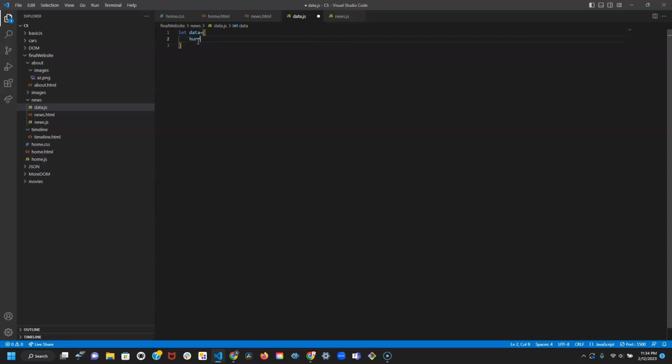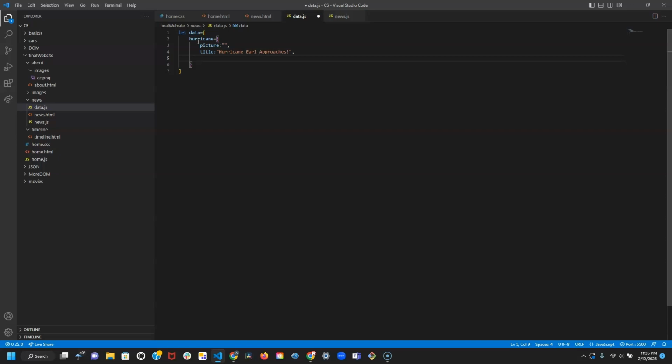My first one's going to be hurricane, and to denote objects, you use the curly brackets, and inside we're going to write all of our properties. The first thing we've got to have is a picture. Obviously I don't have the picture yet, so I'm just going to leave this a blank string for now, and I'm going to get the pictures later. Each one of them should also have a title. Let's give it, I don't know, Hurricane Earl approaches, some random name. I don't know how they name hurricanes, but anyway, we have our picture, we have our title.